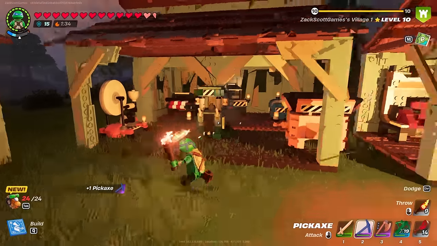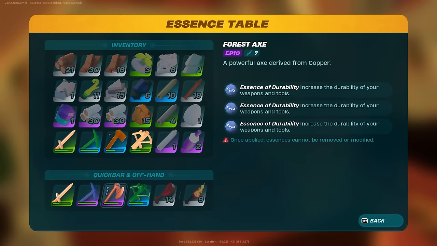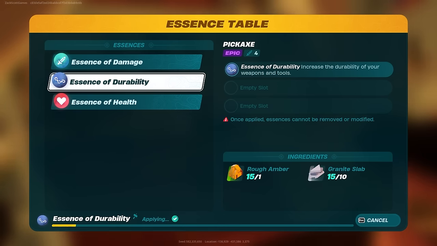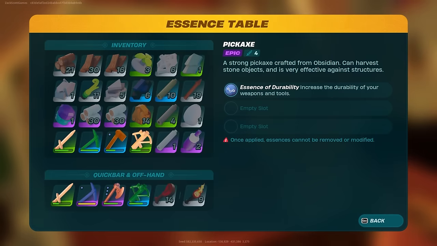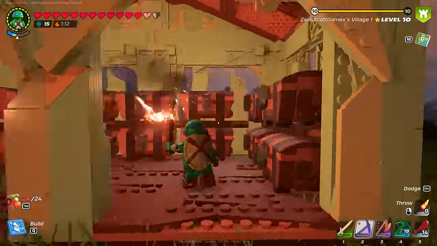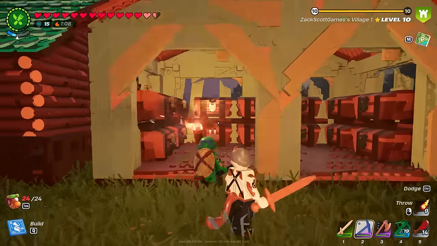So now I have two purples. And then if we're looking at essence of durability, we need more granite slabs, but I can at least apply one of the essences. And then I just need to make a bunch more granite slabs, and then we'll be able to walk away with that. And then I might be ready to... I mean, I don't know what else I need to do there, but maybe start making a town.